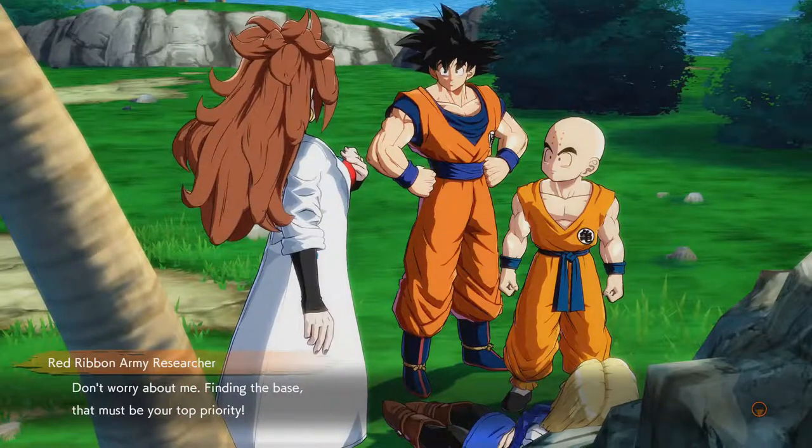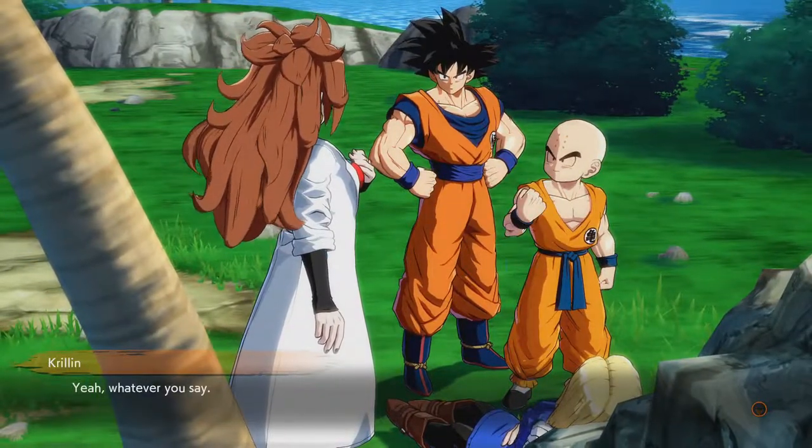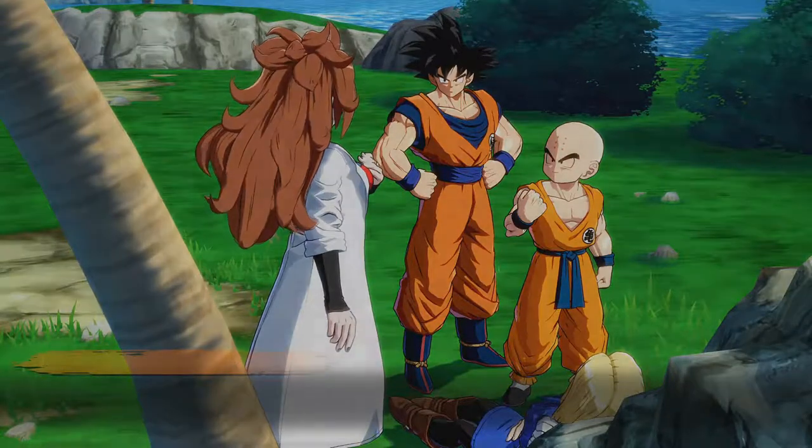Don't worry about me. Finding the base must be your top priority. I'm gonna get home. Yeah, whatever you say. How? You're on an island. There's no boat. Also, there's not even a pier or a dock. Also, Cell is probably just behind that rock, because we would have sensed him flying away if he used his energy. That's true.